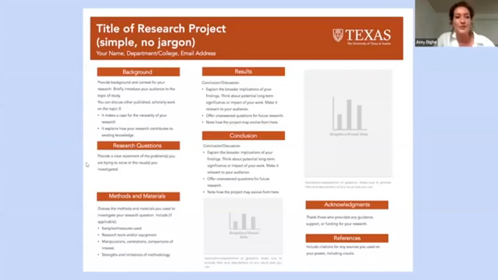I won't spend too long on this because Ellie did a great job of going over the components of your typical research poster. But having this kind of layout where you have different sections, like a background or introduction, methods, what you've done, and results or key messages you want to communicate, is a really nice way of having a clear narrative that people can work through themselves when they look at your poster.